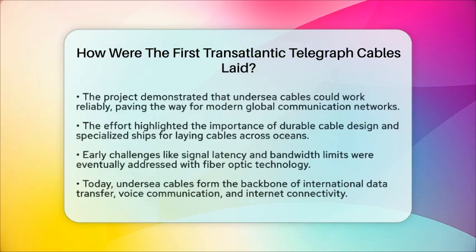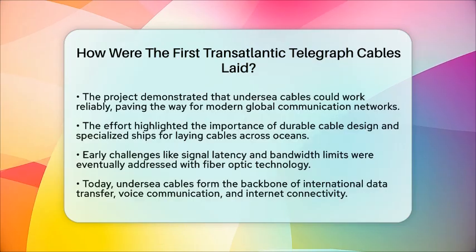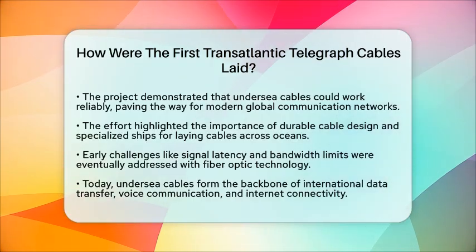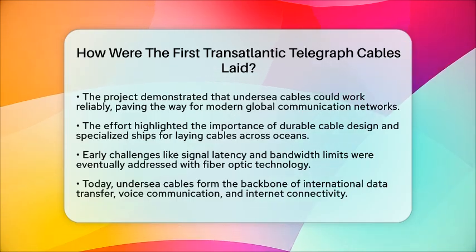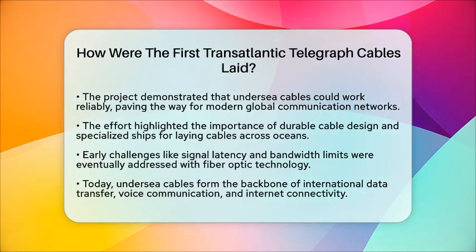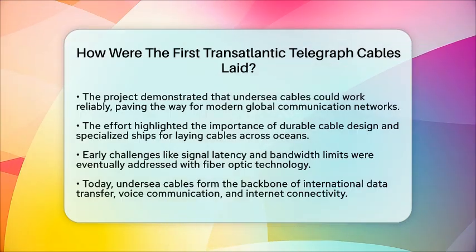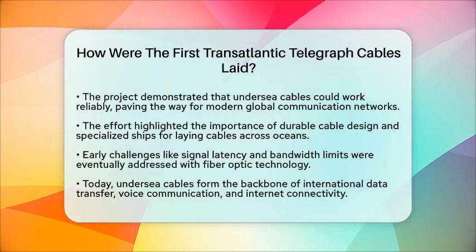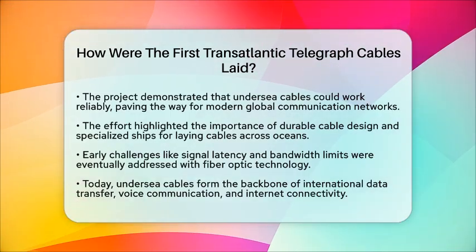It laid the groundwork for the network of cables that now span the oceans, carrying internet data, voice calls, and more. The project showed how important durable cable design and specialized ships are for laying these cables across the ocean floor. It also highlighted early challenges like signal latency and bandwidth limits, which modern fiber optic cables now overcome. These undersea cables are the backbone of global connectivity today.